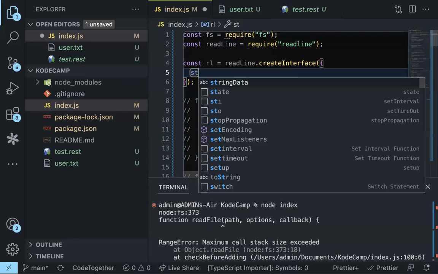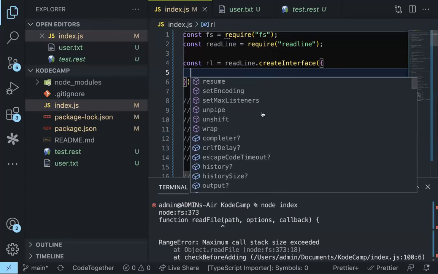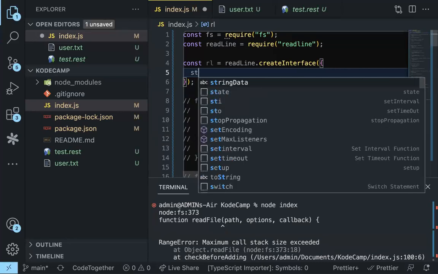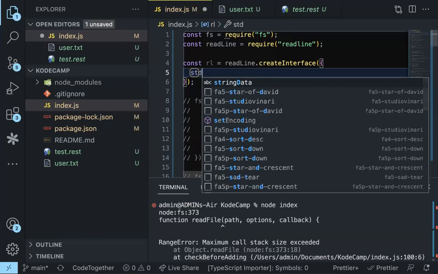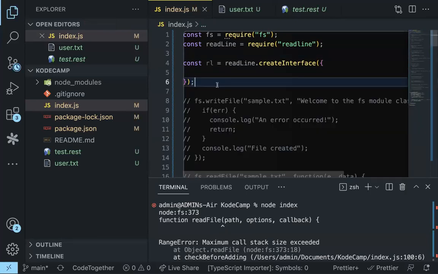What's that stuff? Is it standard input? I can't remember what is used to create an interface.